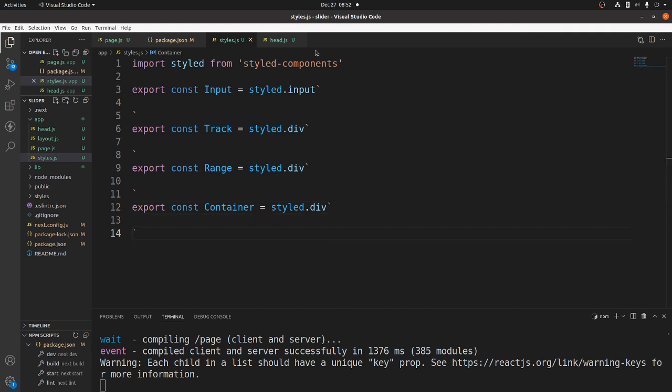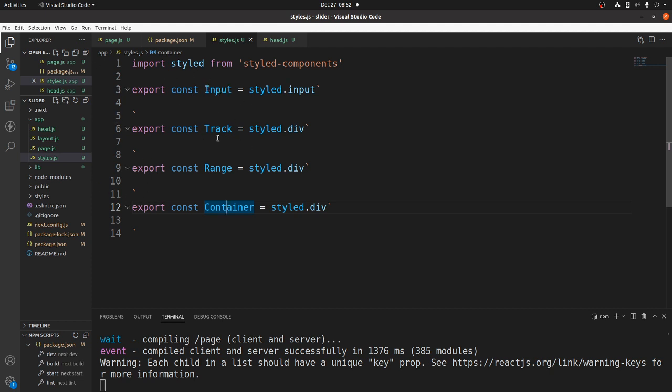All right, for now this is all we need. We're going to come back to this file and add more CSS. Whatever CSS we write between these two backticks is going to be regular CSS. For now, we just need the components to use for our logic.